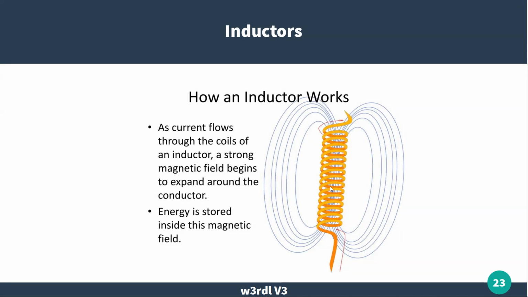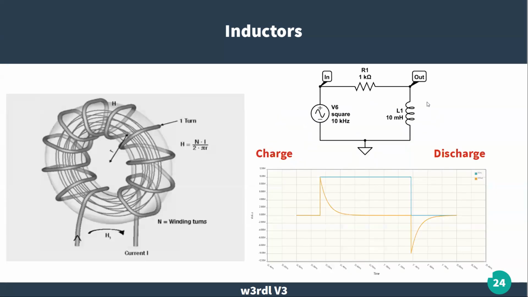Now, the number of turns: more turns is more inductance. The larger the area, in other words, the bigger the circumference, the more inductance. And I don't have the formula on here. You don't need to know it. Well, actually, there it is there. And it's another one of those things with pi in it.